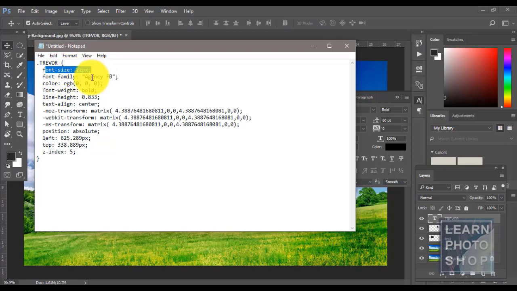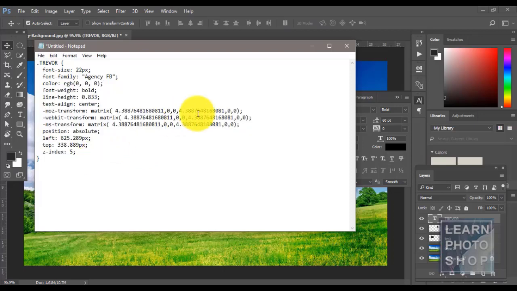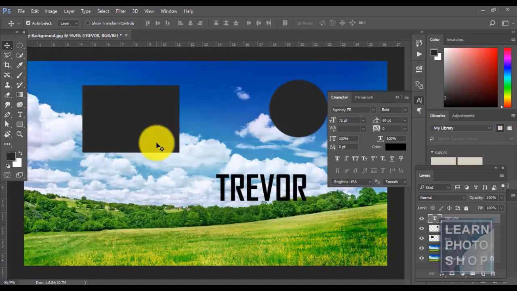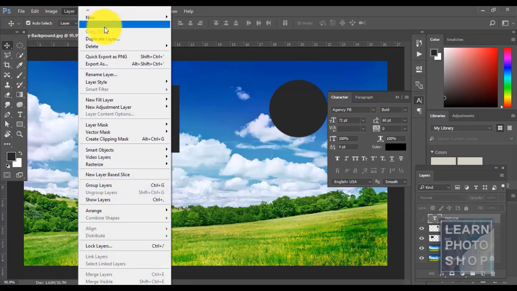It's taken the font in pixels, font family Agency, color black, and it's put a lot of things. So this can be used for your web design aspect. Not very useful for now, but yes, it's useful for developers and designers with developing knowledge. So let's hide this layer.